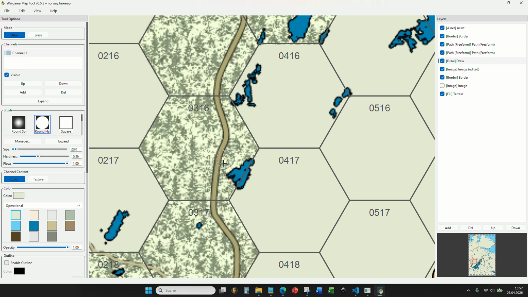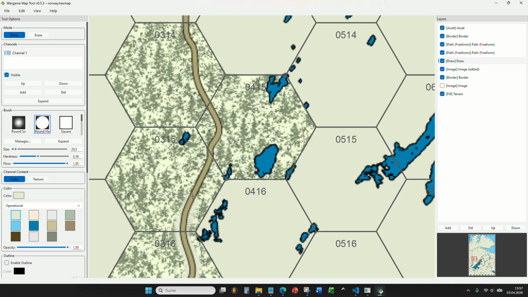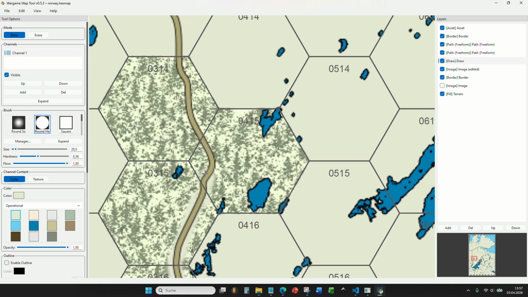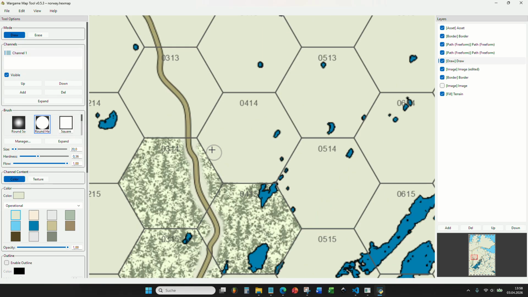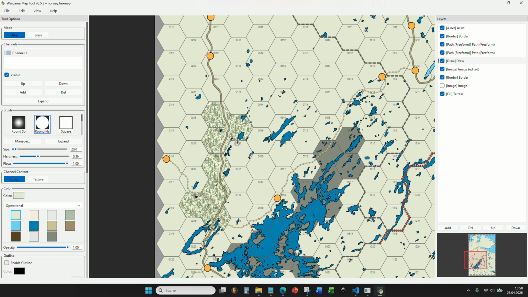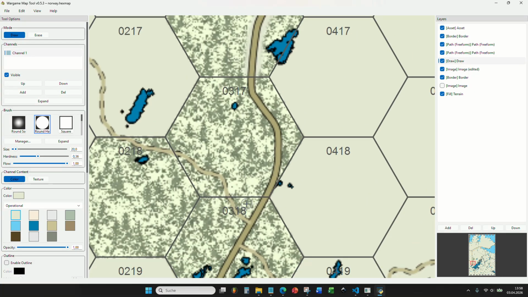maybe even with more smoothness we can carve it out like this. So as you can see now, this will make the roads more visible. And we will also make this around the secondary roads here.